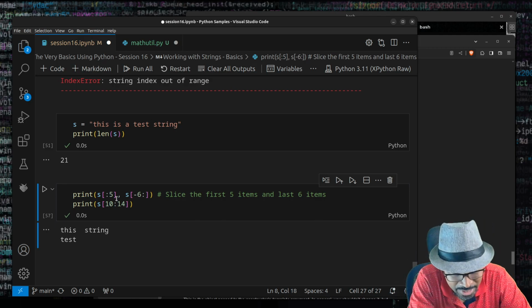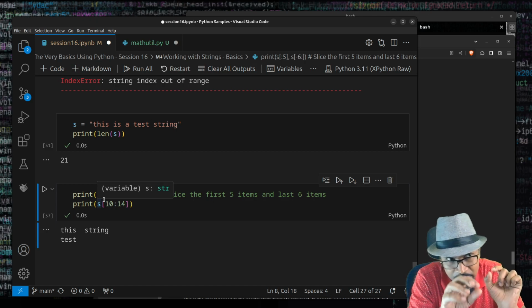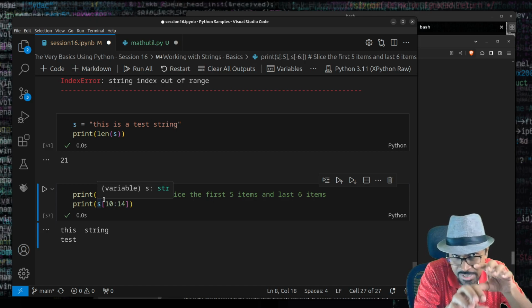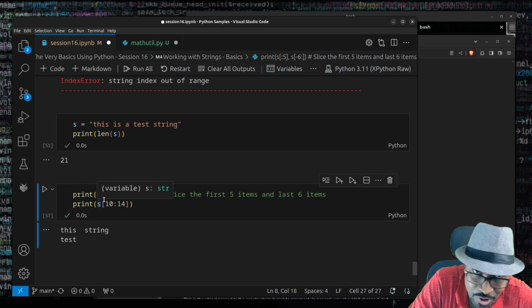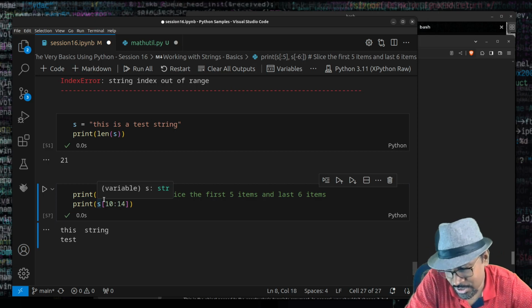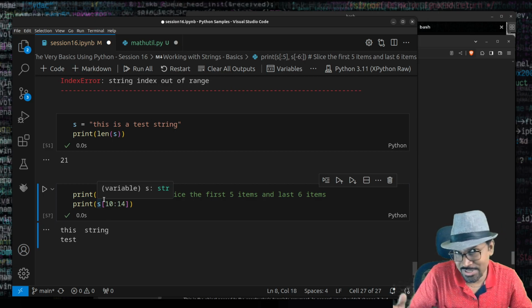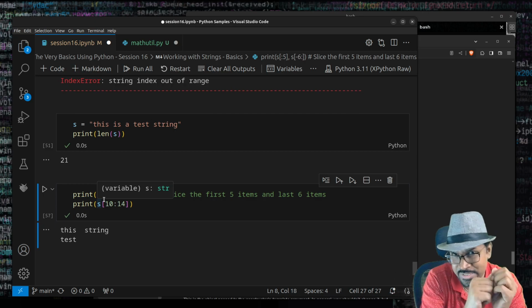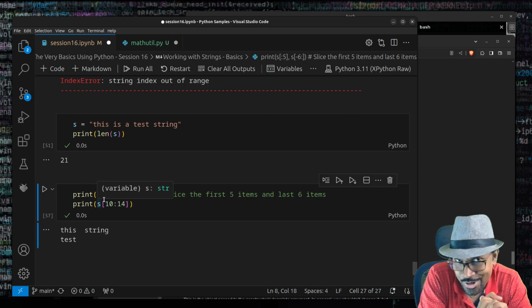When you pass one argument to the square bracket, you're trying to extract one item. But when you pass multiple arguments with colons inside them, or sometimes just a colon and one argument, you're extracting a slice of a string. This is also a common sequence operation because it'll work not only on a string, but also on a list or a tuple. So all sequences support this feature. These are called slicing and dicing operations.